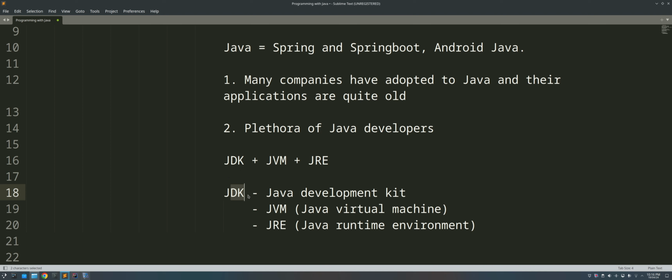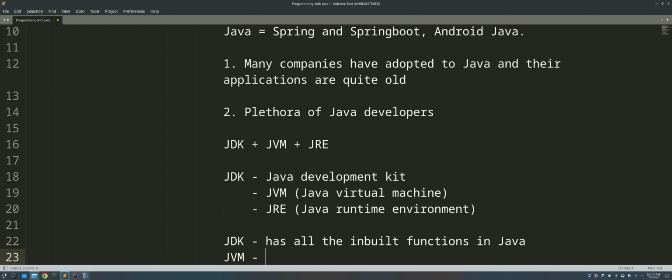And those are all within the JDK. And JVM is the environment where your Java code will be executed. JRE is the Java runtime environment where your code is executed. JVM is the one which will execute your code in JRE. So JDK has all the inbuilt functions in Java.